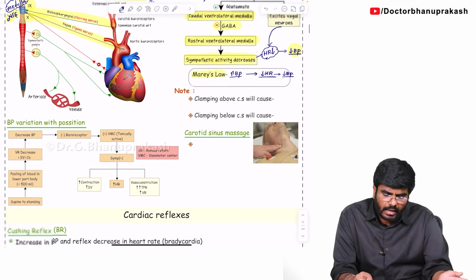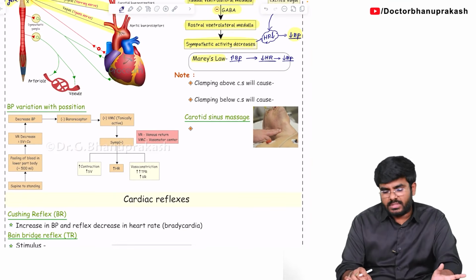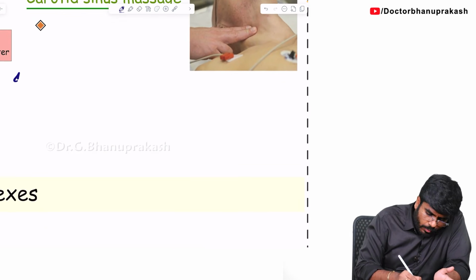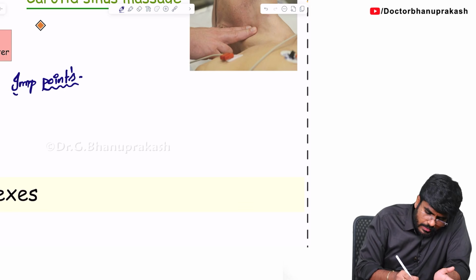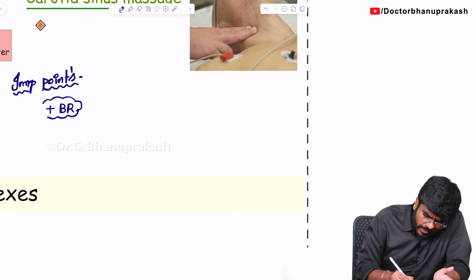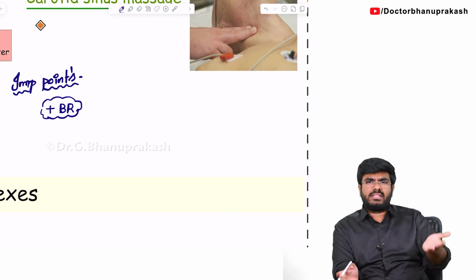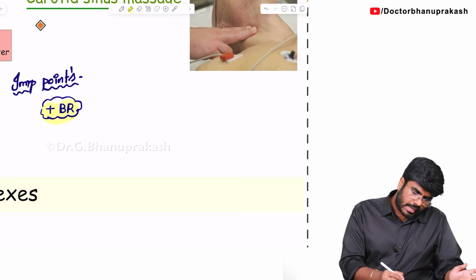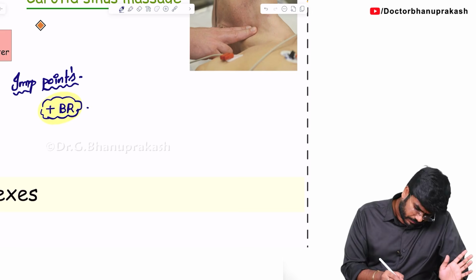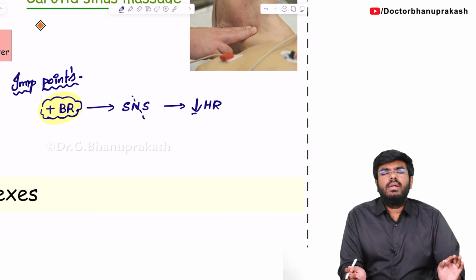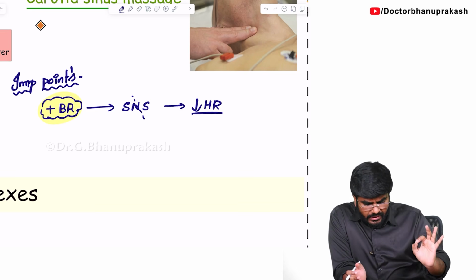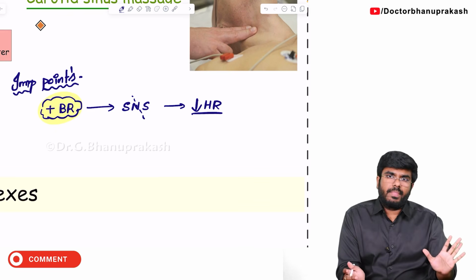That's Marey's law. Okay. Now here I want to give you some golden points, golden rules. What are those golden rules, sir? See, important points. Look at them. Whenever your baroreceptors are activated, doesn't matter what is the condition. I am not talking about the condition. Of course, whenever your BP increases, baroreceptors are activated, but I am not talking about the stimulus. I am talking about whenever your baroreceptors are activated, what will happen? The sympathetic nervous system is going to be inhibited. And what will happen to your heart rate? Your heart rate comes down. This is the golden rule. Whenever your baroreceptors are activated, the sympathetic nervous system is inhibited, your heart rate comes down. Okay, later your BP comes down.